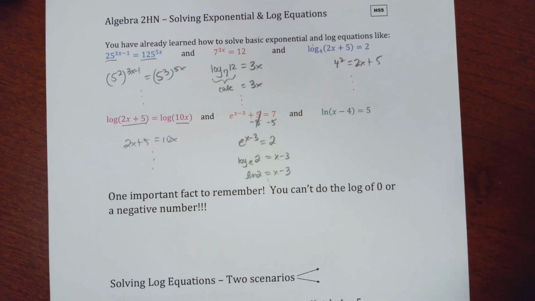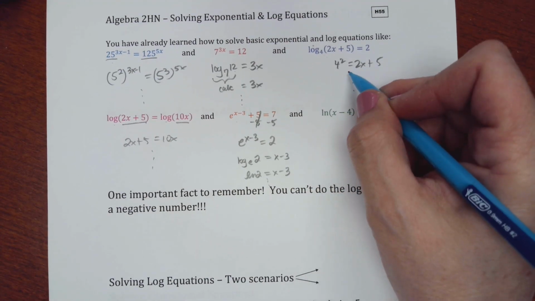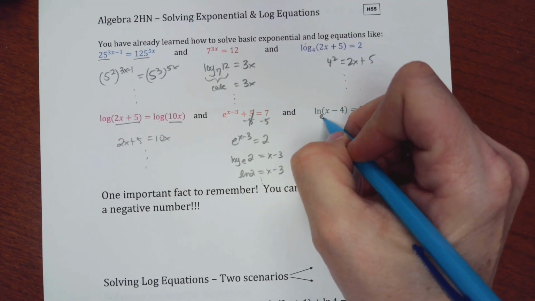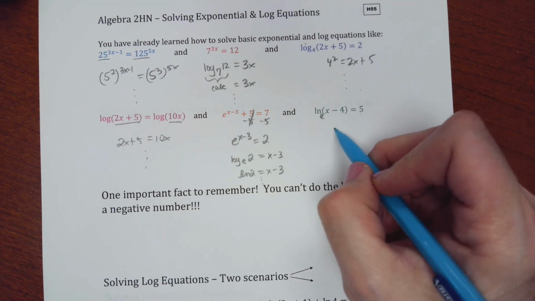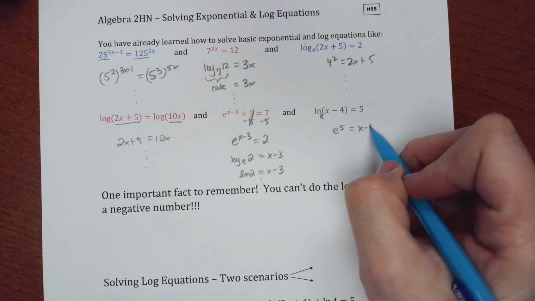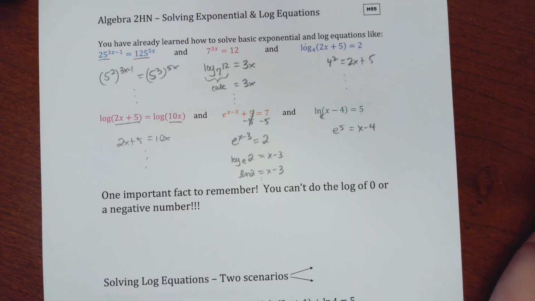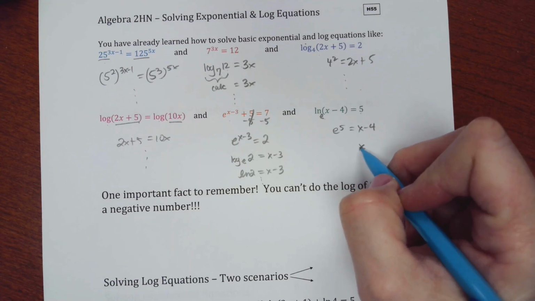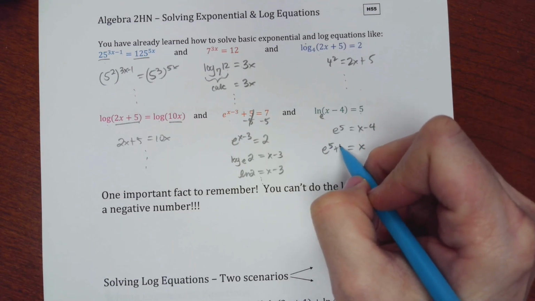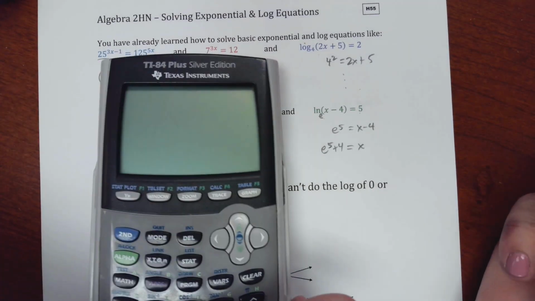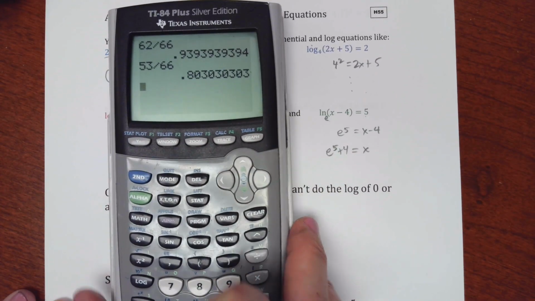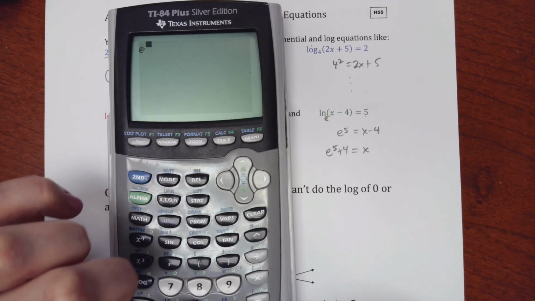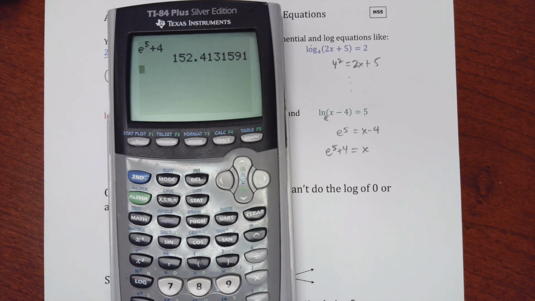All right, so more solving. Over here, it's like this. I have a log equation, log equal to a number. So remember, ln is log base e down here. So I'm going to write e to the 5th equals x minus 4. So I'm going to go to my calculator, get whatever e to the 5th is, and add 4 to it. If I don't have my calculator, I could just write e to the 5th plus 4, and that would be my answer. But if I did have my calculator, I can get my e on here. So second division, and put power 5, add 4. So there would be my answer.